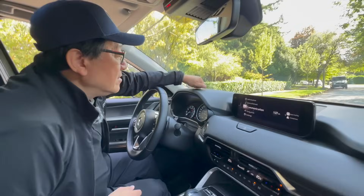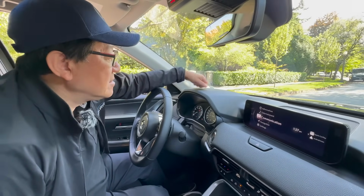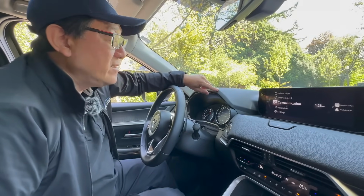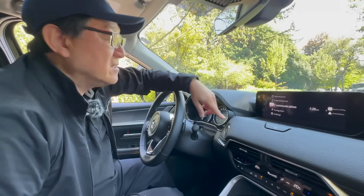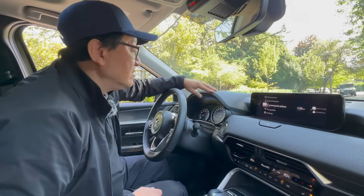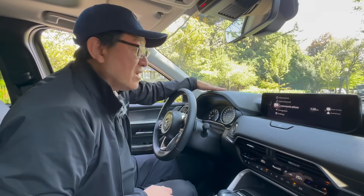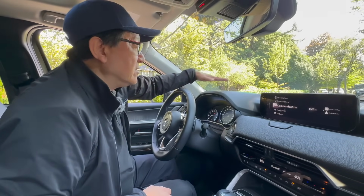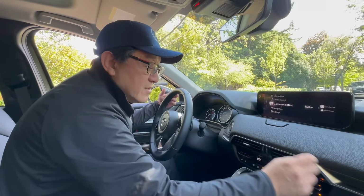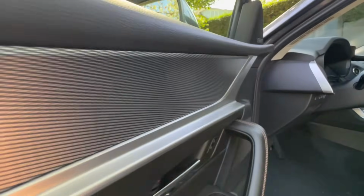Same thing over here. This is normally a hard plastic with other manufacturers, but this is actually soft plastic with just the right amount of grain. The grain is not too obvious like here, but not so light that it looks kind of fake. Again, it looks like real leather here, and it's very matte, which is what I like, and soft plastic. Both the material here and here, as well as here, and all of the chrome finishes, or semi-chrome I should say, fantastic level of quality.